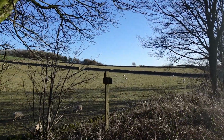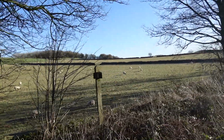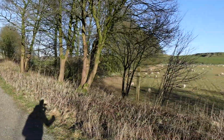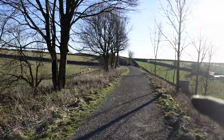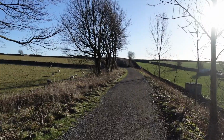So there's a milepost there. Hey sheepies, how you doing? Look at that. 1 mile. So I don't know if that means we're 1 mile out of Parsley Hay that way, or we're 1 mile out of Hartington that way. But actually, given that it's a 2 mile gap, I suppose it don't really matter, does it?